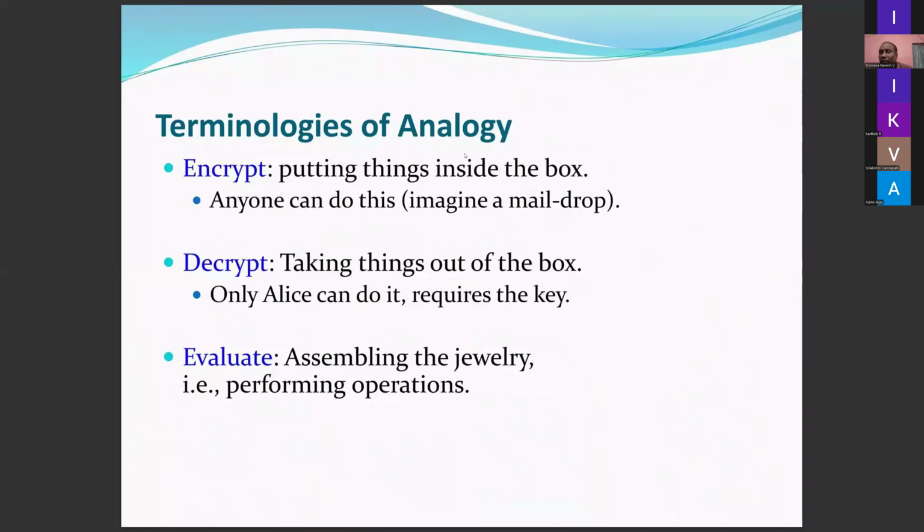And evaluate, that is the machine learning model. That should be done by whom? That should be done by the workers. The model will be built by the cloud, that is a third party. Similarly, the worker is nothing but the cloud. We have appointed a cloud service provider for computing all these things. The evaluation should be done there, but they should not see the internal things. That means the jewelry here is the model output, the raw material there is the dataset or sensitive data. So that is the wonderful analogy we have with homomorphic encryption.